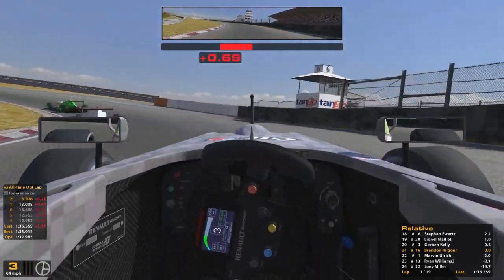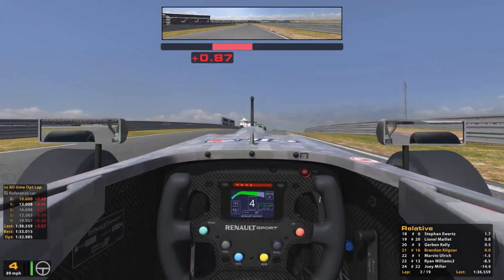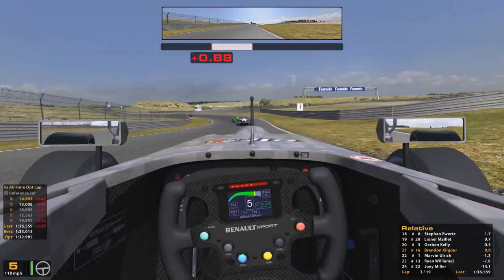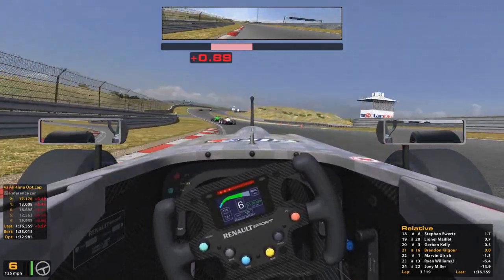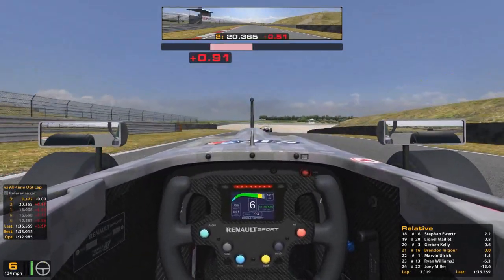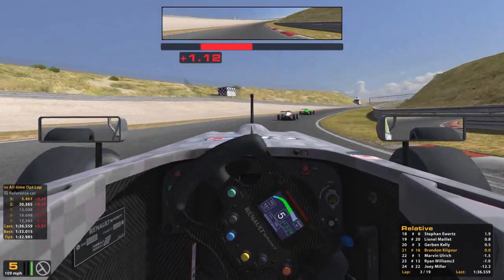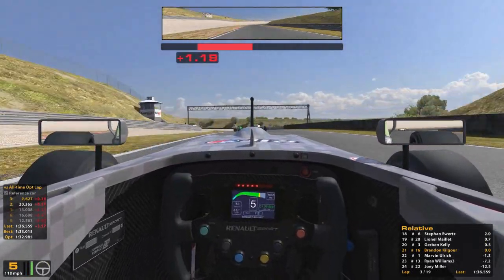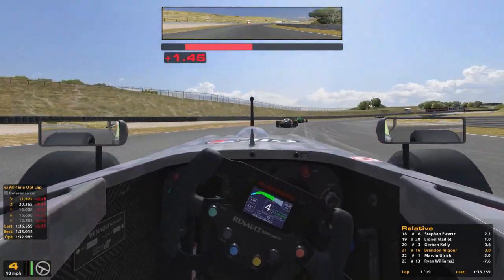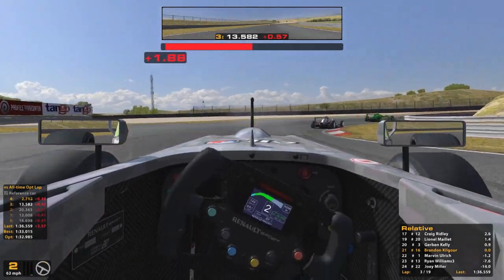Tires got a little heat in them. Getting a bit more grip. Still gotta watch it in areas like that. This track's very tough to pass at, so it's gonna be slow going here, trying to work our way up. Just gotta hope to pressure people into mistakes. I'm glad I ended up not taking anybody out into that slow right-hander.